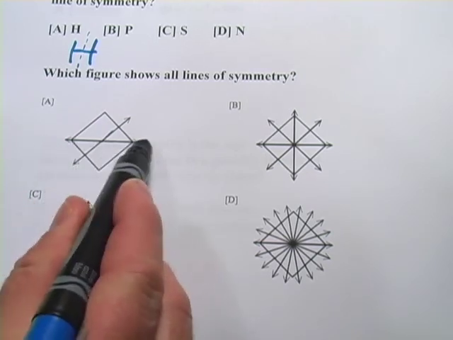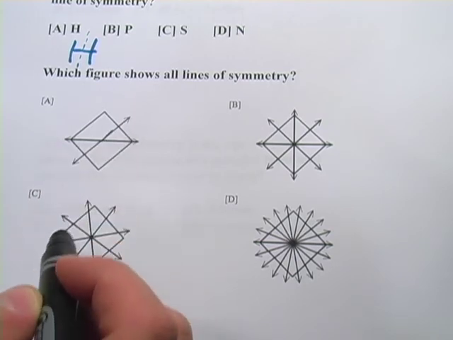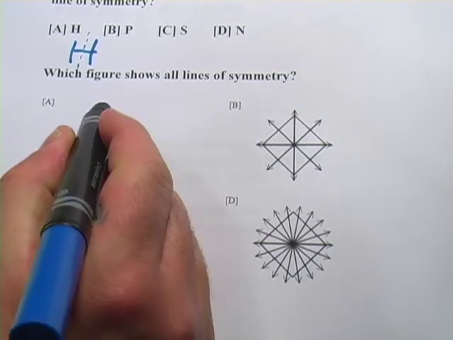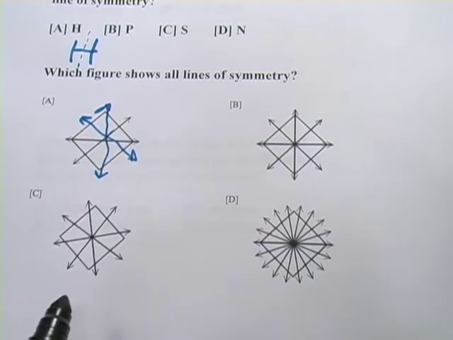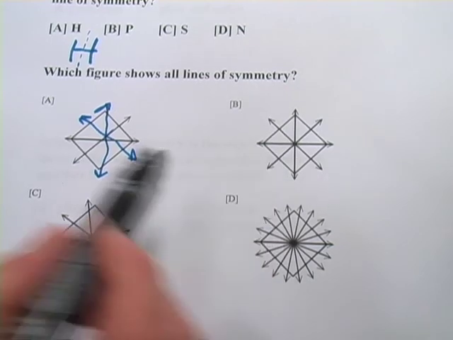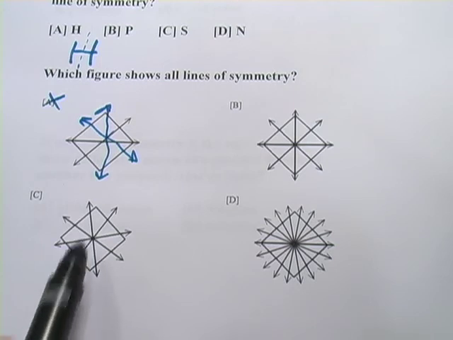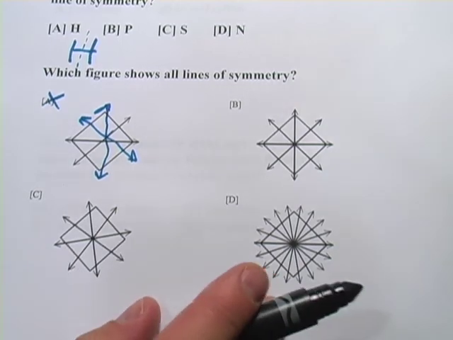So we can see we're going to have lines that go through the vertexes of the square and also through the center of the sides. But it's missing some, because you could definitely fold there. And if I can do this side, I can definitely do this side as well. And that's actually what we have going on right here. So B would work. A wasn't enough. But are there any more? Well, let's look at C here. C, we've got these lines, but they're off center. They're not on the centers of the sides or on the vertexes. And then on D, we have a ton of those lines.